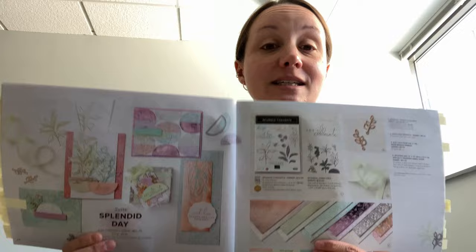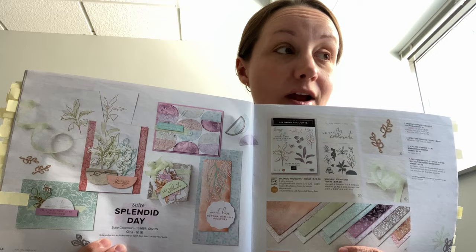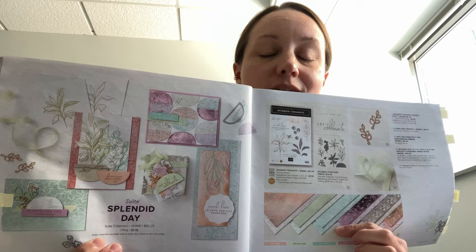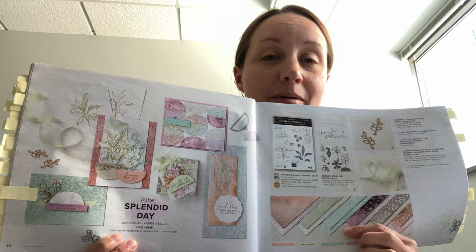Here's that Splendid Day suite I also mentioned earlier. This coordinates with the cards and envelopes from Sale-A-Bration. This is an interesting one to have in this catalog to me, because this looks like more of a January to June catalog item. And so I like that they're kind of, maybe I don't know if this was their intention or not, but bridging into late winter, springtime, because it's kind of with the foils and the white embossing on each sheet, maybe like those first signs of flora coming out after a frost. It's a really, I think I keep using the word elegant today, but it's a really elegant and kind of whimsical because of the color choices sweet. So I really like that. All right, so many good things. I'm having to skip over just because we don't have time for it all.